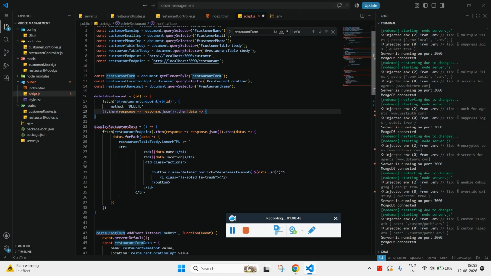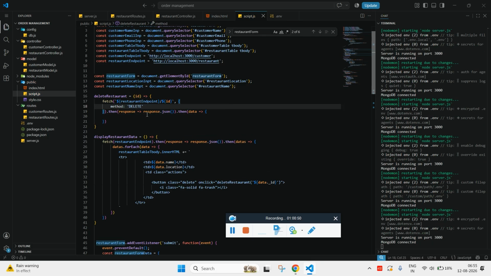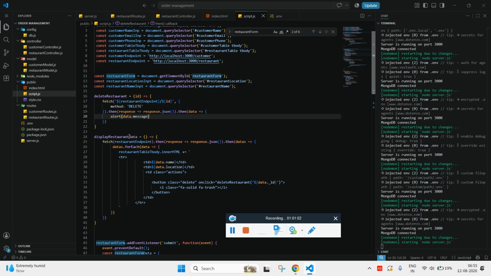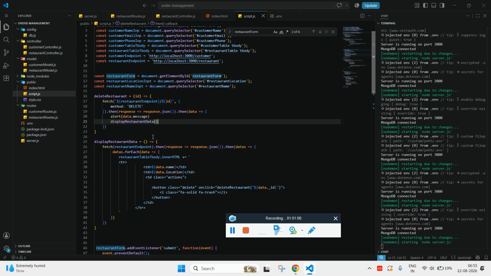Again, we are not sending it as a body, we are sending it as a parameter, just as we have done here, and then we should get the response, or we'll display it as an alert. And once everything is done, we need to display the restaurant data.